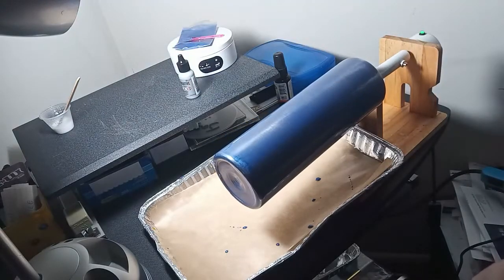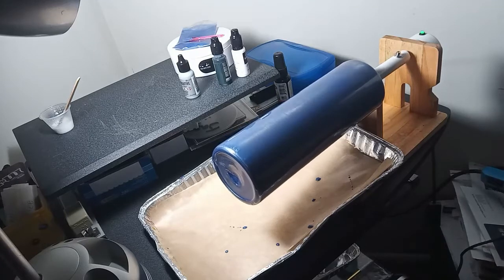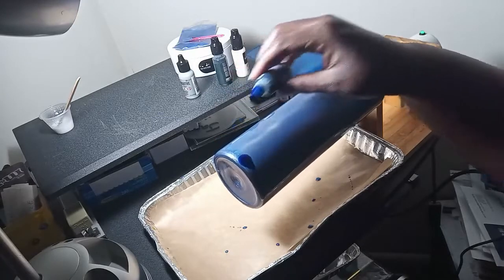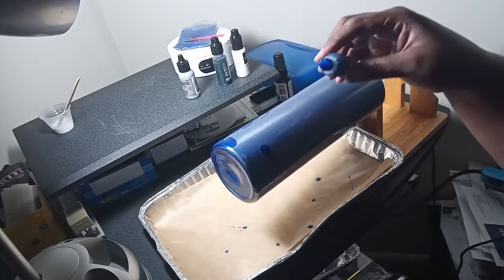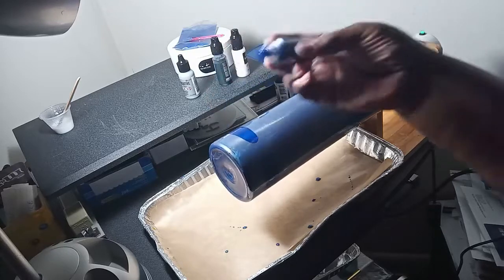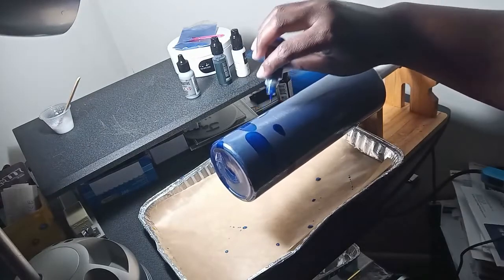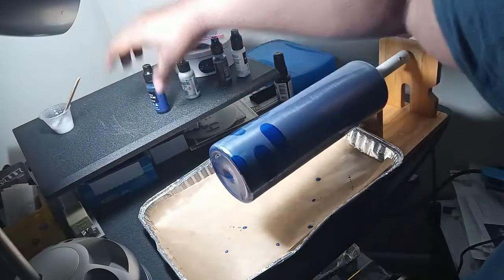So now I'm trying to figure out what I want to start with. I'm trying to think if I want to mix the colors together or if I want to put them in one spot. That's what I haven't decided yet. For now, that's how I'm gonna mix it like that, because I'm not really sure how I wanna go with this. But I'm gonna do that first.